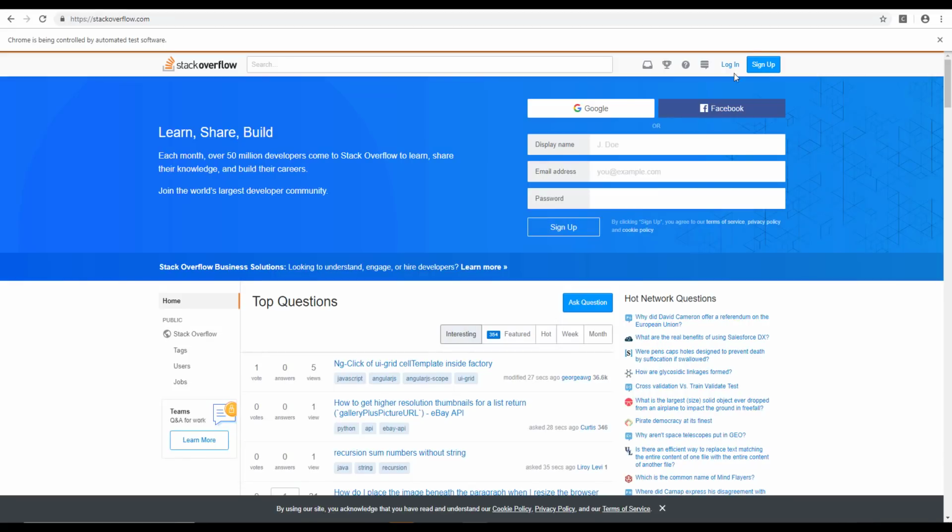But no, unfortunately not. If we go to Stack Overflow, you can see that this shows login, sign up. I'm not logged in, and you can see Chrome has this annoying message that it's being controlled by automated test software. But the fact of the matter is that you're spinning up a new Chrome profile, like a temporary Chrome profile. You're not actually loading the one that you normally use for your day-to-day activities. And clearly, if you're going to be doing a lot of automation for your day-to-day activities with emails and stuff like that, then you want to be able to load your profile and not have to sign into a website 100 times a day.